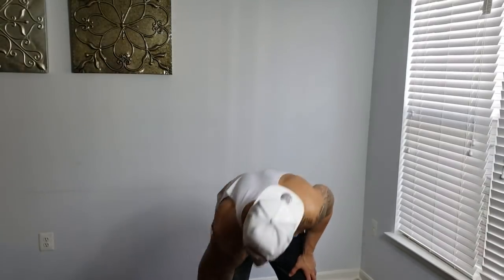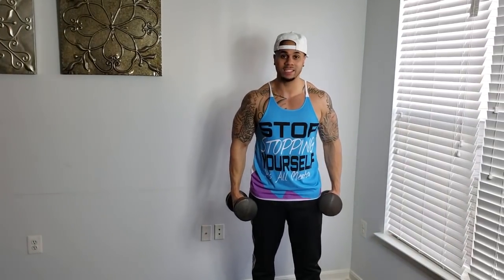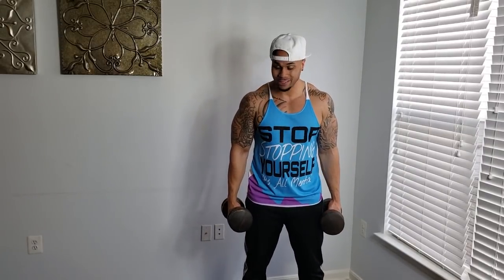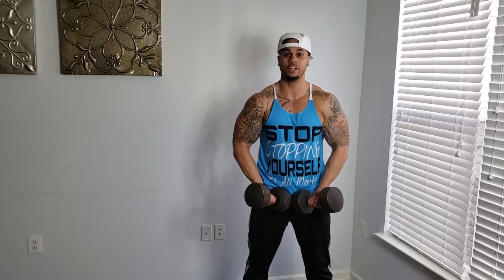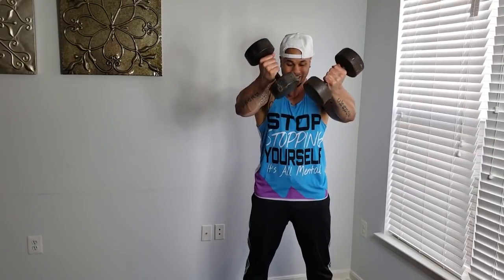So now we're transitioning to standing up — grab the dumbbells. These next exercises — I'm going to be honest, even for me these 30-pound dumbbells are a little heavy, but I'll show you what we're doing. I call them close-grip squeeze upright raises. We're going to squeeze the dumbbells together, keep them close — this is really focused on that upper inner chest. Slight bend in the elbows, bring your arms up near your chin. All the way down, bring it all the way up. Going for 15, push it.